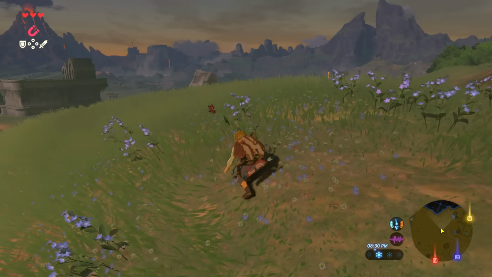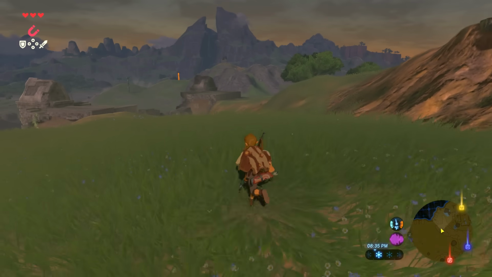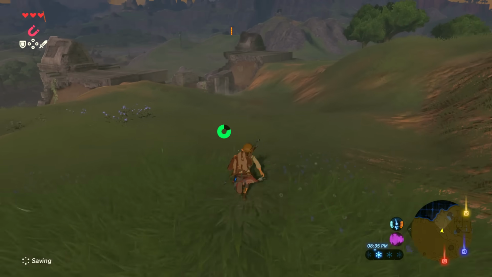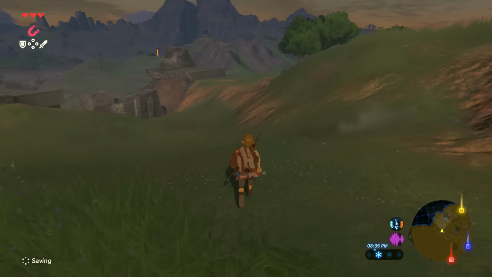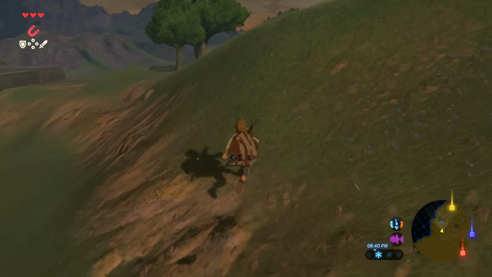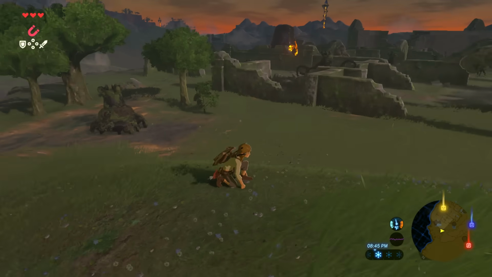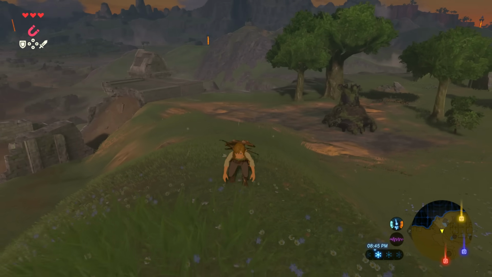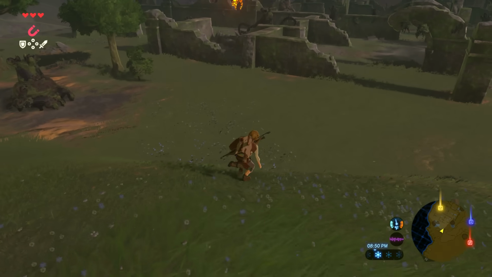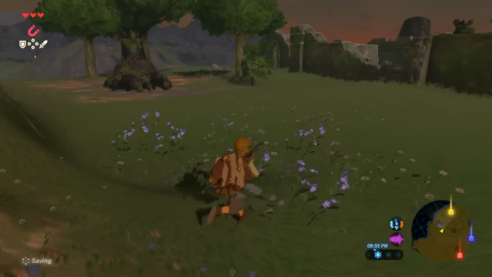And hey, check this out, guys. You can sneak in. Hey, a summer wing butterfly. Yeah, crouching, very helpful to not have bugs, enemies, or animals, anything really, catch you. You just don't want to be caught by them. So if you crouch and look at what's underneath Link's temperature, you can see the noise Link is making. So he makes a lot less noise when crouching.